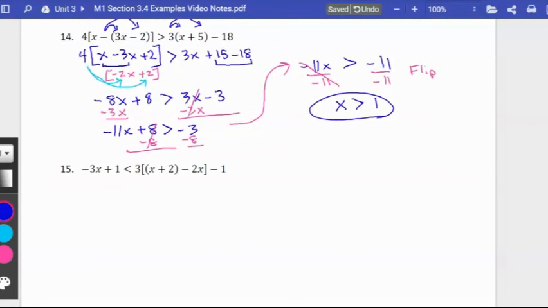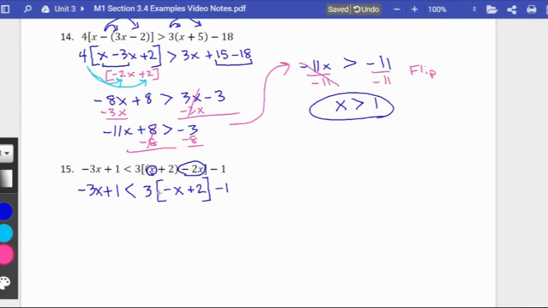Okay. Similar problem. On this one, the left-hand side, there's not really anything to clean up there, so I'll just copy it down just like it is. Here, the parentheses inside these parentheses don't really mean very much. Inside the bracket, I need to combine like terms, so I can actually combine this x and that minus 2x. I'm going to leave the 3 out in front. I'm going to leave that bracket for now. X minus 2x is minus x. Bring down the plus 2. Close those brackets. And then bring down the minus 1.